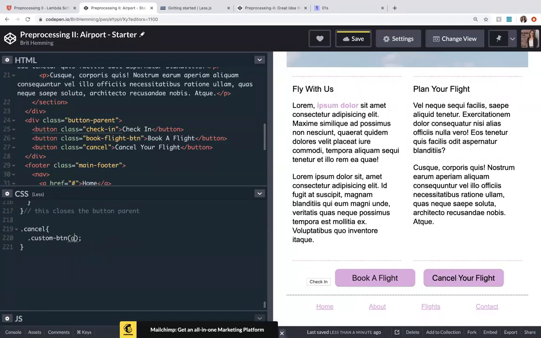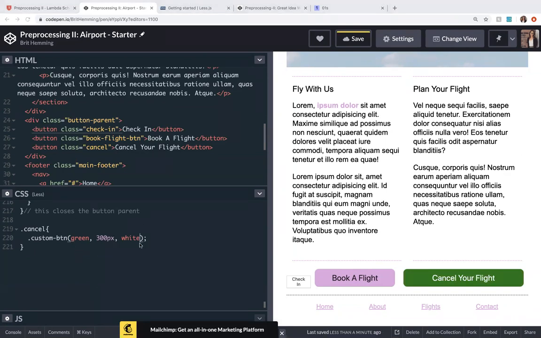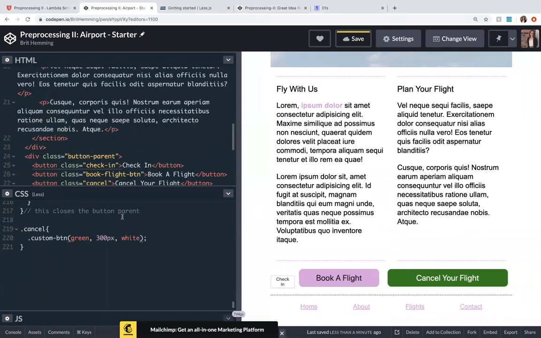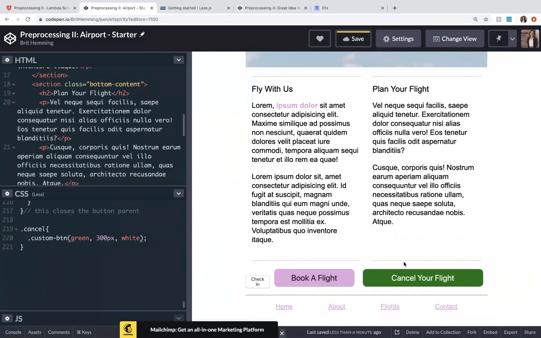So background color, let's say it's green. Size, we can say 300 pixels, and font color, we can say something like white. Okay, so now in one line of code, I've just created and styled an entire button. And I've saved myself about 20 lines of code.